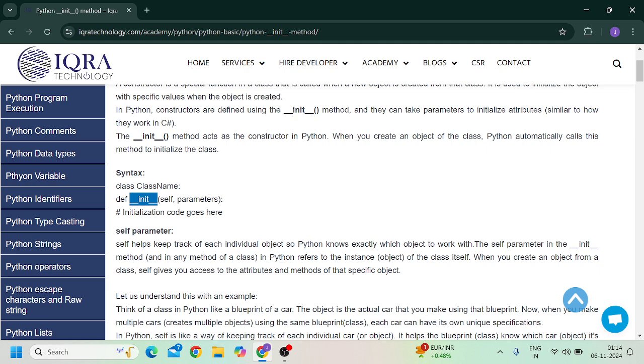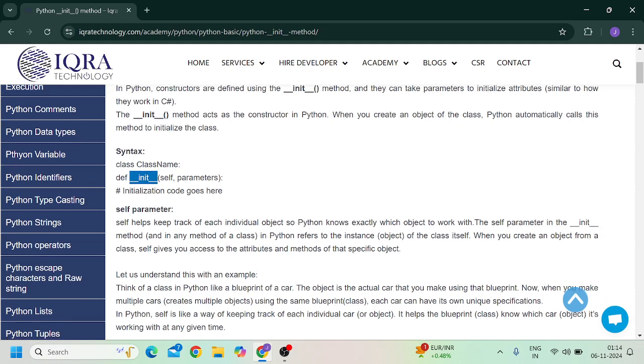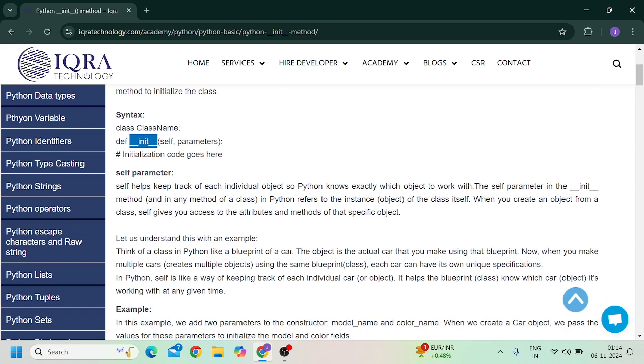We will understand about the self parameter now. What the self parameter does is help us keep track of individual objects, so Python knows exactly which object to work with. Let's take the example of the class car, where I showed you we are creating two different cars, one red and another blue.